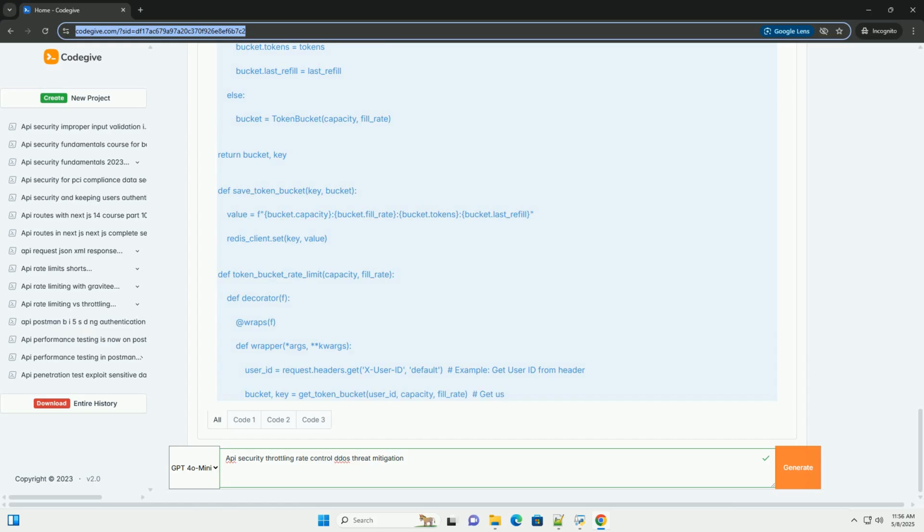To run this code: 1. Install dependencies. 2. Start Redis. Make sure you have a Redis server running, usually on localhost 6379. You can install Redis from your system's package manager, for example apt-get install redis-server on Ubuntu/Debian. 3. Run the Flask app. 4. Test the API. Use curl or a similar tool to make requests to the API endpoints.